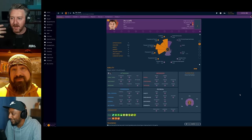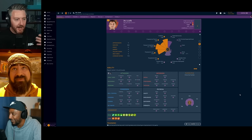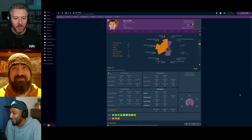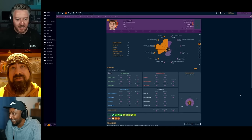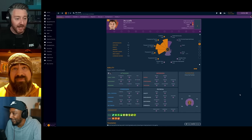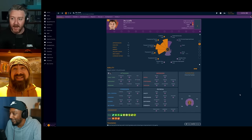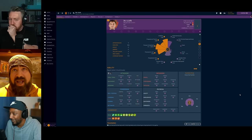And I feel as though the presentation of stats now in journalism and media and, of course, in stats analysis itself is really helpful. It's a splash straight away and you go, you can't hide behind that. This guy is completing loads of passes. This guy is not losing the ball. Because otherwise, where do you find that in-game without ripping all the data out and putting it into another spreadsheet? Sorry, Jeff. No, exactly that.